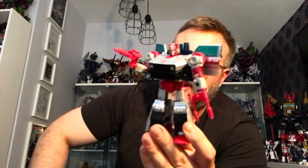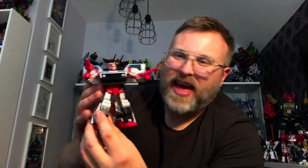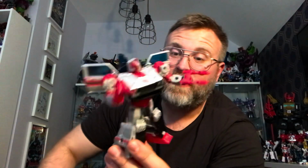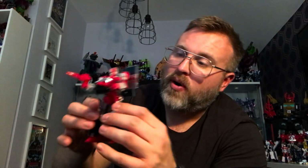But actually I really like the look of this Crosscut. I didn't want to pay full price for it, and it's perfect that it's a gift. Awesome figure. The head sculpt looks better than Burnout's, to be completely honest. The robot mode, in my opinion, looks better on him than on Skids. I think it's a great little figure. I'm really, really happy to have him. It's a shame about the red wheels. That's the only annoying thing. But other than that, you know what, he's pretty awesome. So cheers, Jack, for that. That's class. Really, really happy with that.